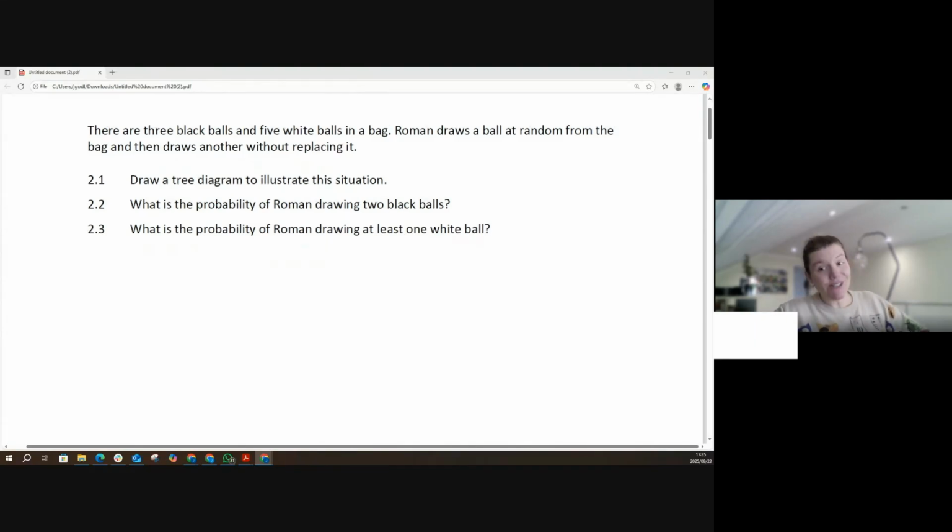Okay, so we started tree diagrams last week, Thursday, and we're going to finish them off today. And then we're going to do exam questions from grade 11 papers for probability in our lesson on Thursday. And that's going to kind of bring us to the end of probability. We can move on from there.